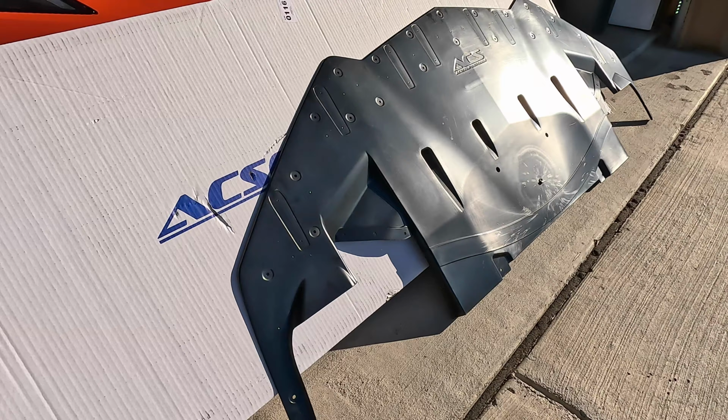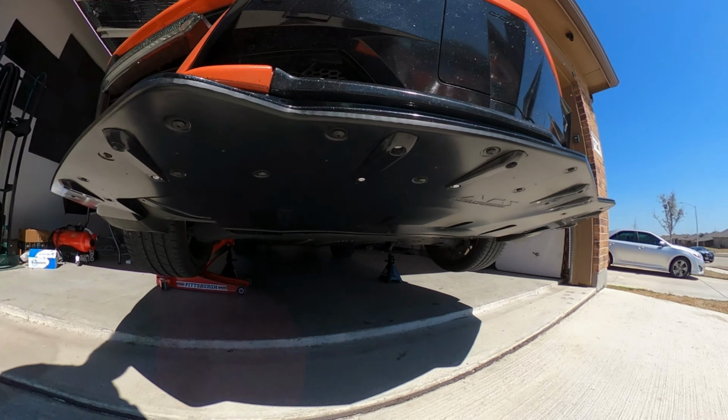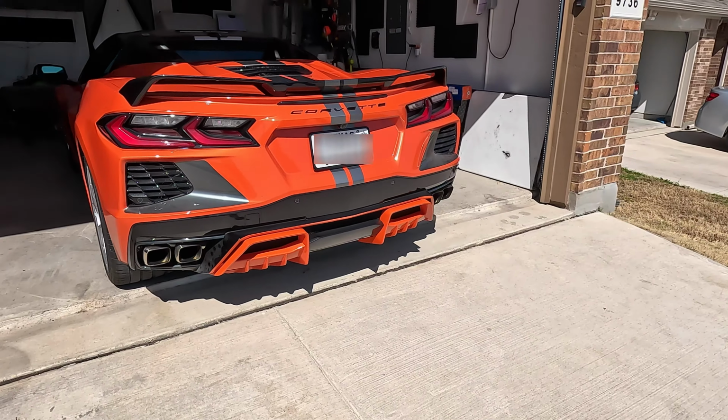In today's video, we're going to be talking about the ACS Undertray system that you can get for your C8 Corvette. We talked about their front splitters, and now we're going to talk about the best way to protect it, and it's with one of these systems. We're also going to tease another ACS product that's in the works that I'm really excited to show you when it gets here. But with that being said, let's get started on this.